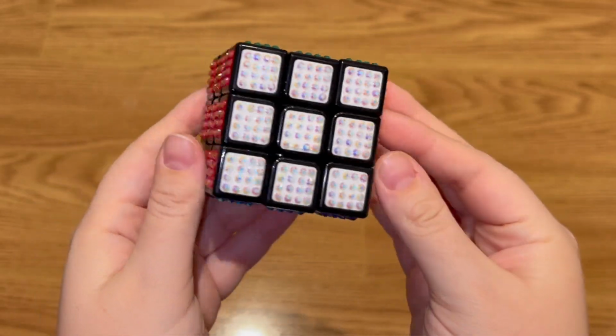Hello, Elizabeth here, and today I'm going to show you how to create a rhinestone Rubik's Cube.